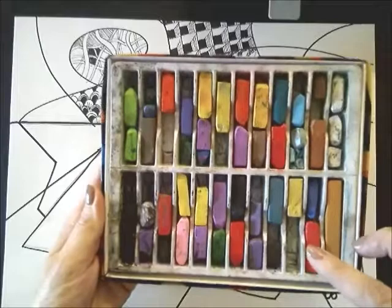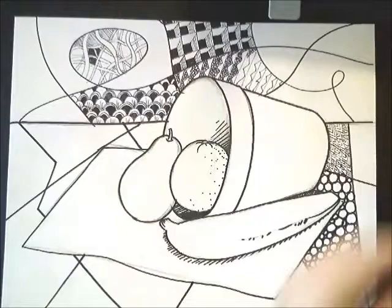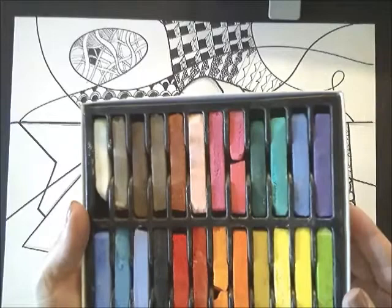I like to keep the pastels with the same colors, so please try to put the colors back as they should be. I notice this purple matches here, so I'm going to switch these together so that light colors are together — that just makes it a little easier for you. As we get started, I'm going to go back to my original set and pick some colors that are going to work well with our still life.